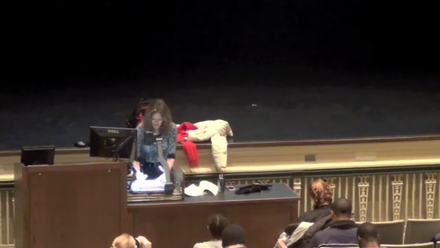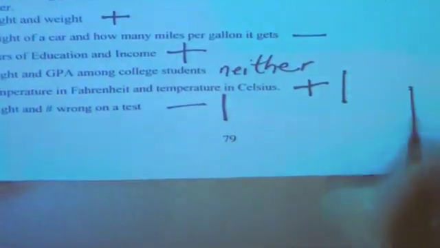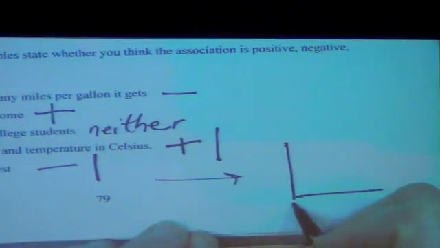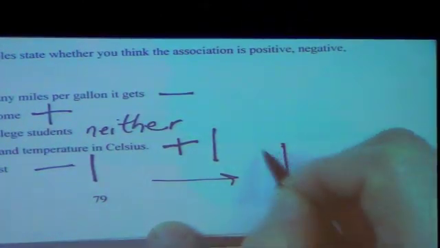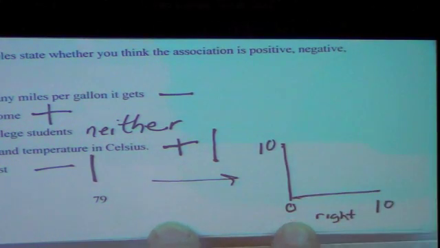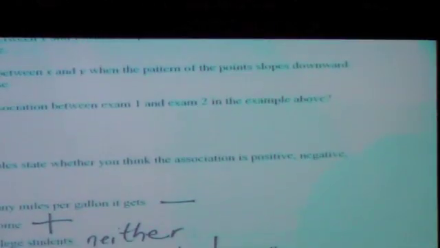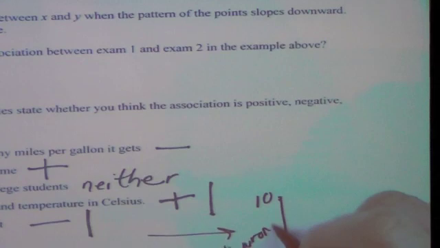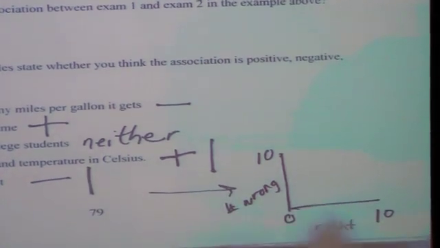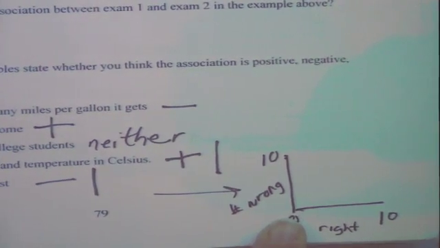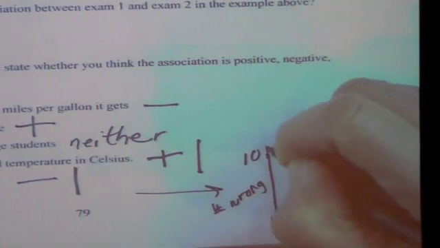Pretend there were just 10 questions on the test. Let's think about it. What would the graph look like? Here it would go from 0 to 10, and 0 to 10. Here we could say the number right, and here would be the number wrong. Now, let's say I told you you got 0 right. How many wrong did you get? 10. So you'd be right up here.